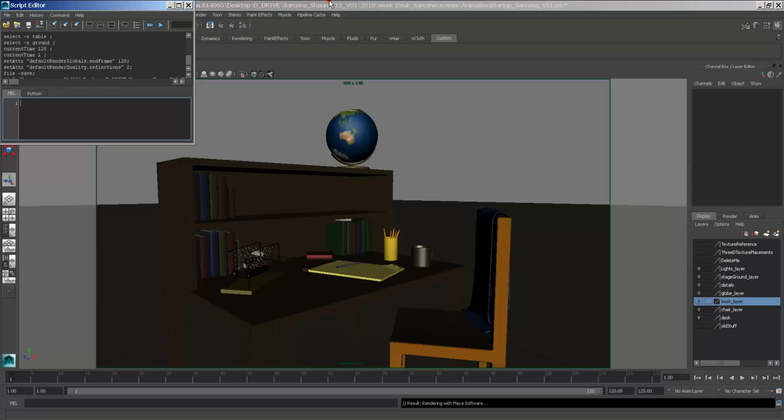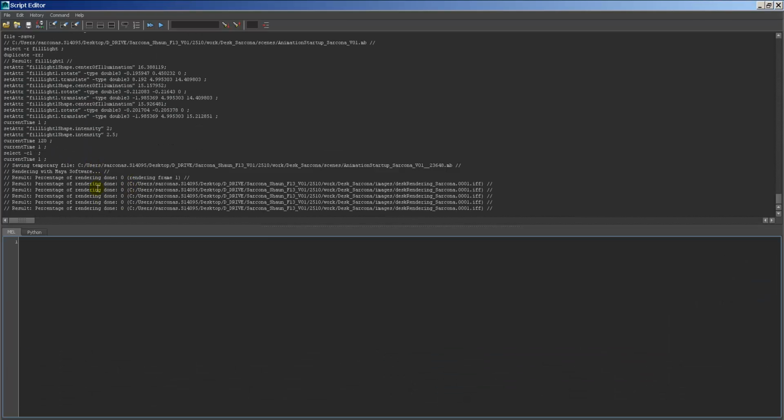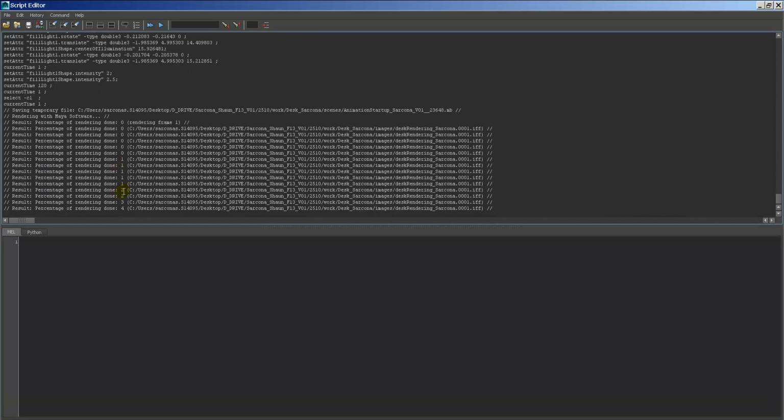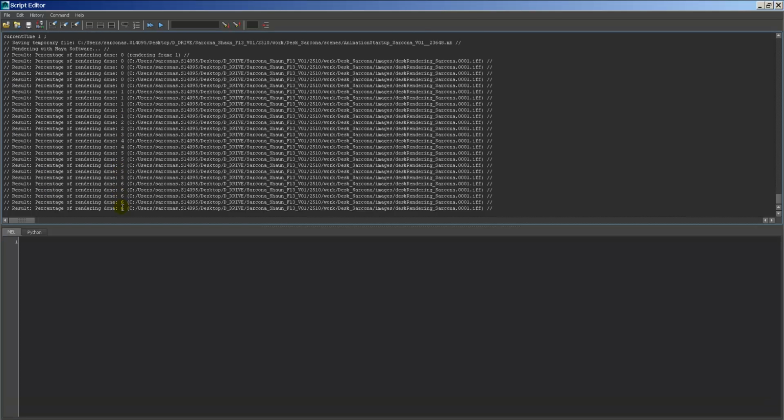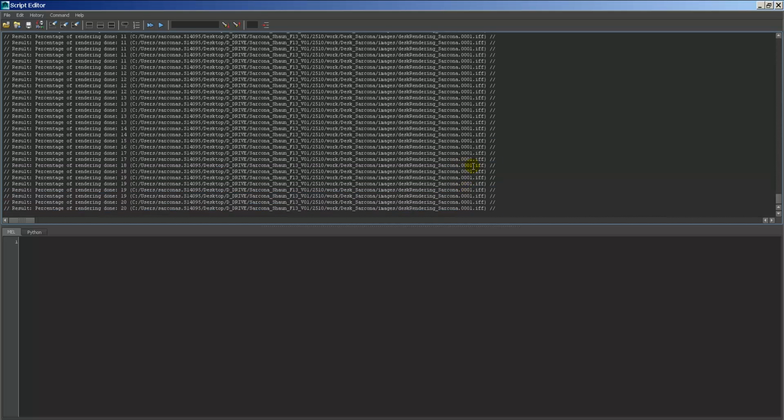Okay, so I clicked on next to this big long black bar. There's a little button here. I clicked on the button. And then this brings this up, which is showing you the progress. So it says percentage of rendering done is 0%. Now you might think this is going very quick, but this percentage is for, if we look down on the far right, frame number 1. That's where it's at, is frame 1. So it's about 22-25% done on frame 1.